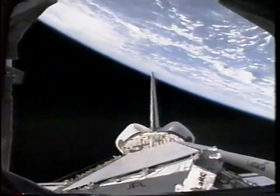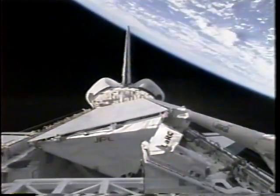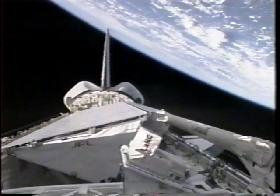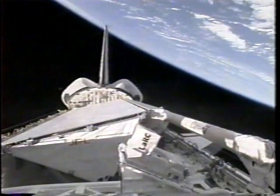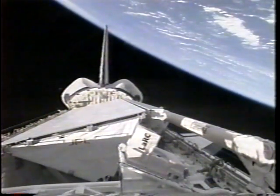The first component we have on board Space Radar Lab is a state-of-the-art imaging radar, and we're going to show you here in this view as we come down from the overhead windows our SIR-C/X-SAR radar out in the payload bay. The other component of SRL is the MAPS air pollution sensor, and in this view of the payload bay you can see the large radar array stretching from about the forward end of the bay all the way back to the tail. It's labeled JPL, that's the SIR-C instrument. The Langley Research Center logo is on the MAPS instrument just to the right of the screen, to the left of the Canadian arm. And the small segment of antenna labeled XR is the German-built component of Space Radar Lab.